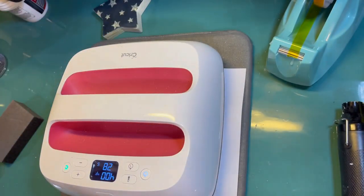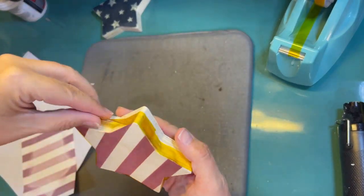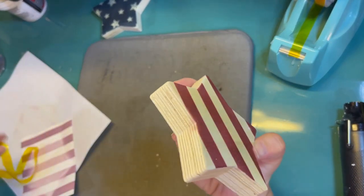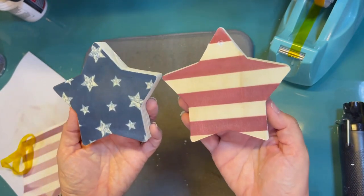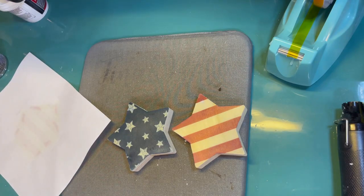400 for 1 minute again, and maybe I won't have any problems like I did on the first one with the color variation. Can you see that? There's just a little bit. It could be from the wood. I don't know. So 400 for 1 minute, and this one turned out almost perfect. It's a little bit off center, but I love it.